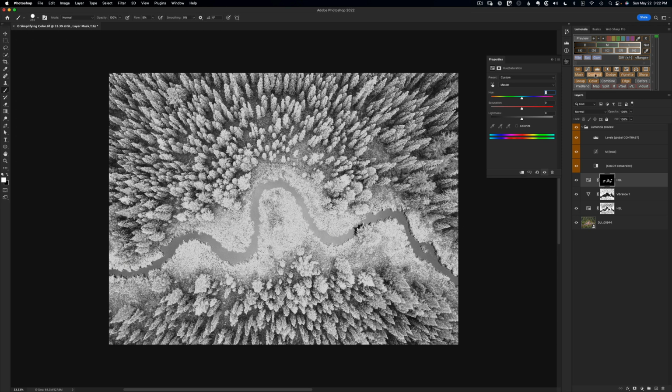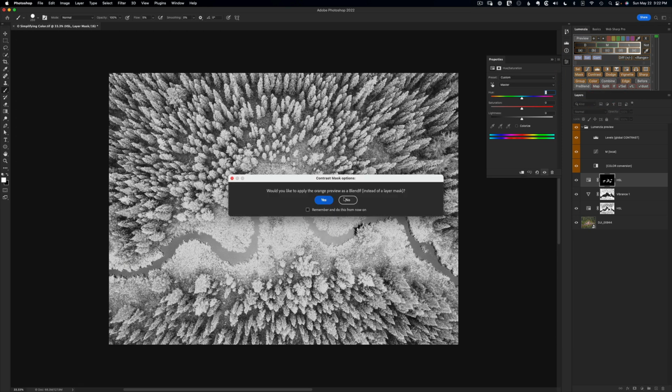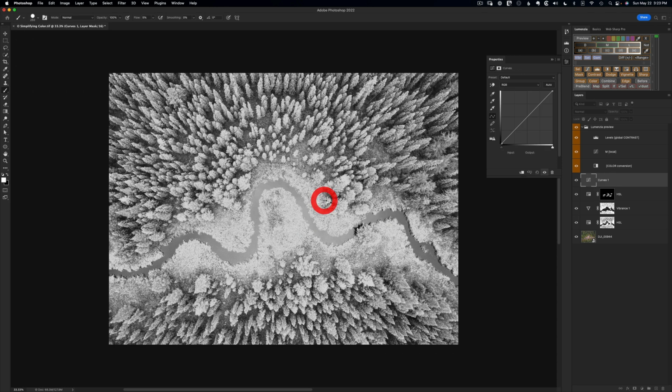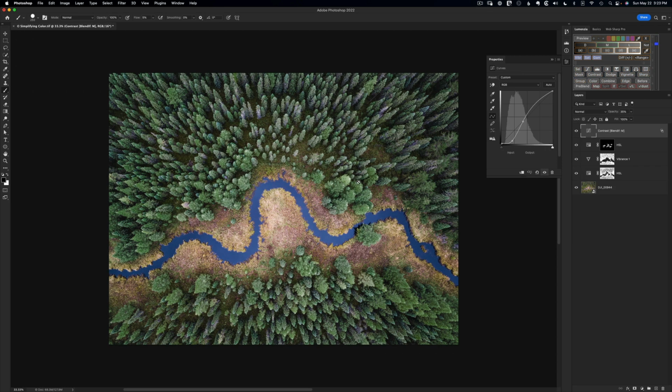And so when I click on contrast now, it's going to ask if we want to Blend If, which is a perfectly fine thing to do with basic D, M, and L previews. It's great, so we'll say yes. It's going to generate that curve. It's giving us a Blend If, so it's not taking up more file space with a luminosity mask, and it's totally adjustable, but you can see how that's improved the contrast in the image.